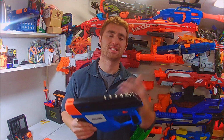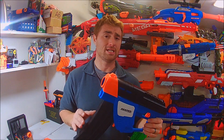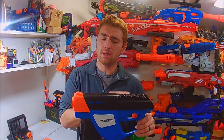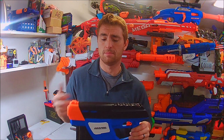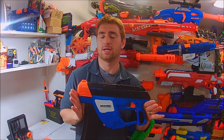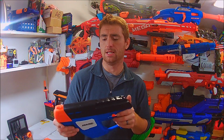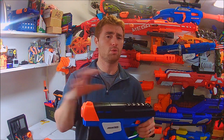But it's going to get modded. So stay tuned for that. I'm going to do like about a 9 kilogram and brass breech mod on this one. No custom painting. I might try to do a custom sight of some sort. But that'll be about it. Just to make it stand out a little bit more. But heck, this color scheme stands out already. It's the rarest of color schemes for the Reaper. And only those of you who have a Ross nearby that actually ordered these, because they were not widely distributed.